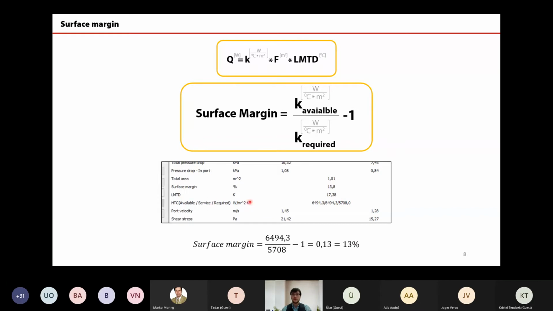What is service here in between? In case you already know that there will be certain thermal resistance or dirt accumulated on your plate, you can put this exact value of this dirt in the selection tool, and this will show you a so-called service heat transfer coefficient. But in 99% of cases in the HVAC industry, we never do this input for the selection tool. That's why you will always see your available and service heat transfer coefficients are the same. If we go to industry applications, some oil cooling or anything outside of HVAC, then sometimes we use this service heat transfer coefficient.